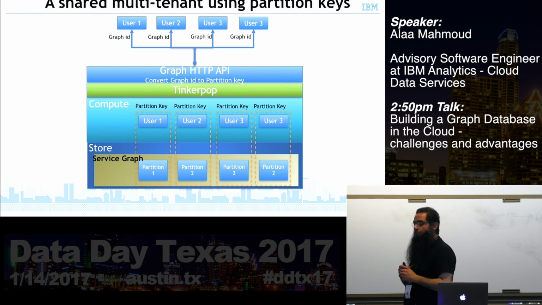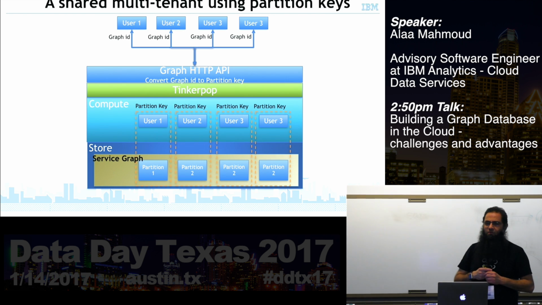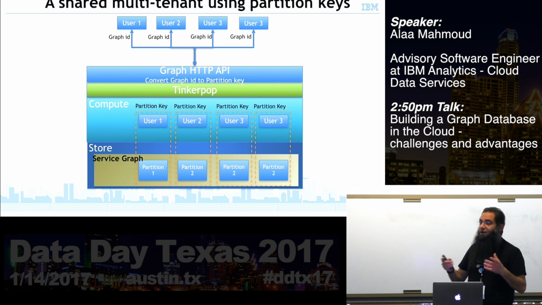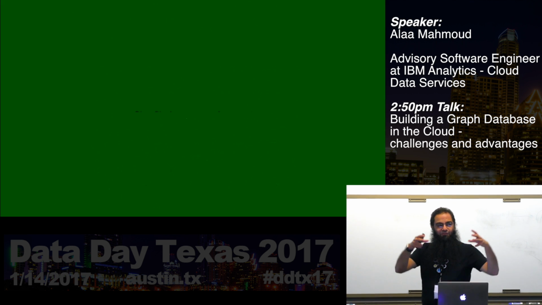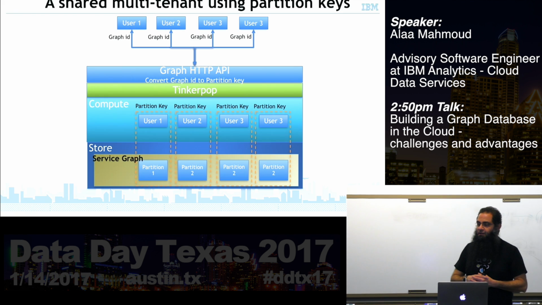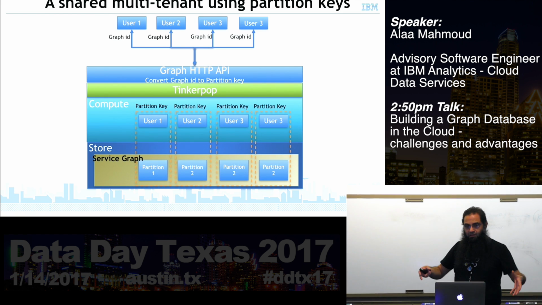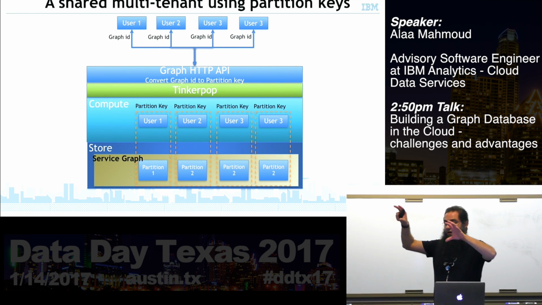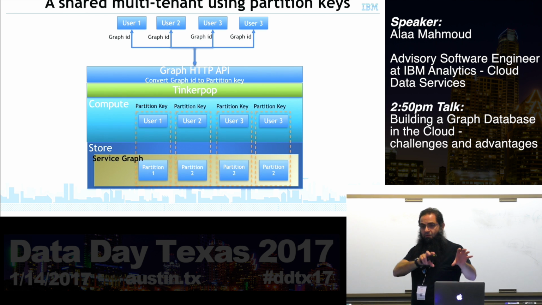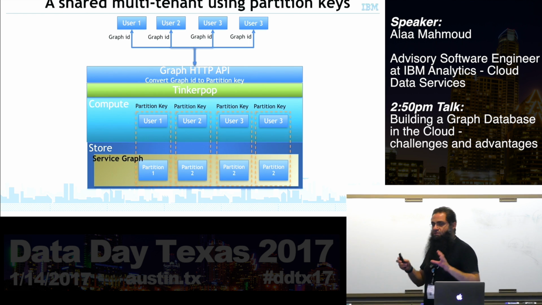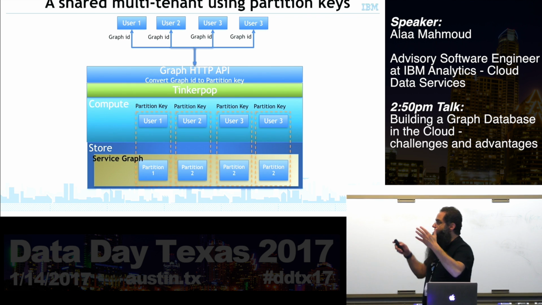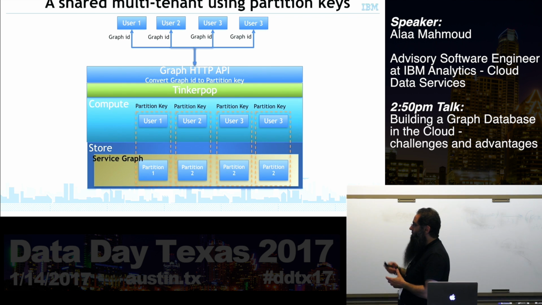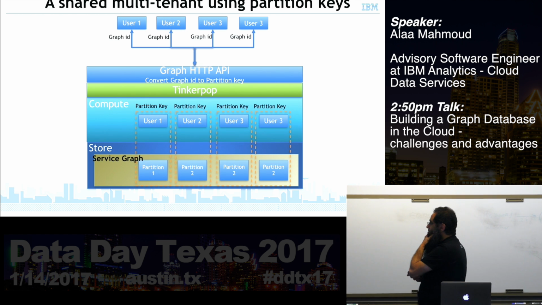One of our customers, at least that I can think of, actually uses that to provide a multi-tenant service on top of our multi-tenant service. They have one instance that they host on IBM Graph, and from within that instance they have users that use their service, and they create a separate partition for each one of those. So you can have a hierarchy of multi-tenancy on that offering. This is something that we support right now.